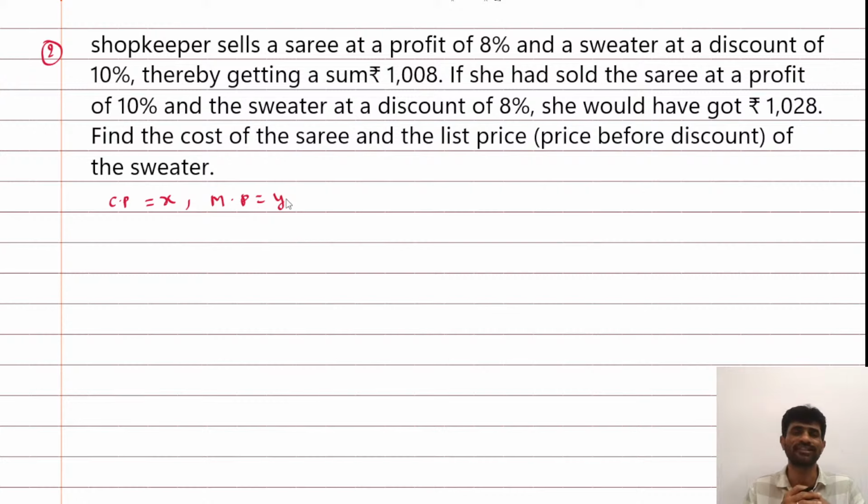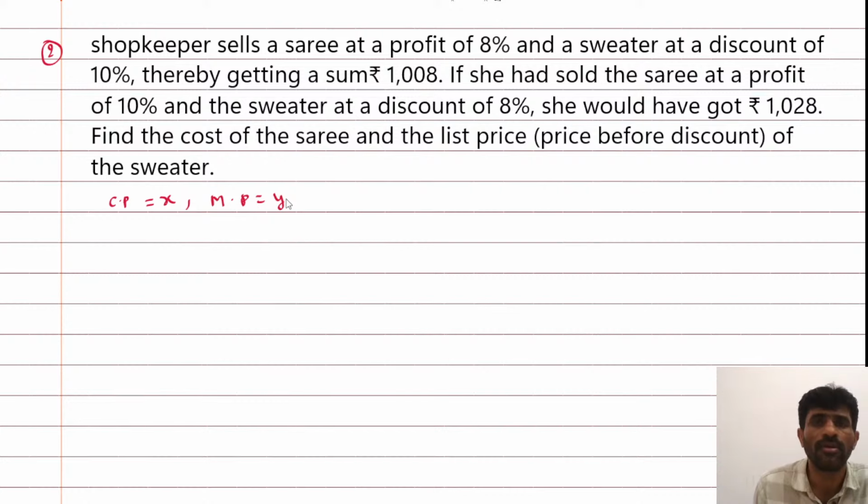They will give some discount. So after the discount, whatever they give will be called the selling price. Market price will be there on the object, and the price at which they give it is the selling price. There is a difference between market price and selling price. Cost price is different, market price is different, and selling price is different. So here cost price we will take as X, and market price we will take as Y.